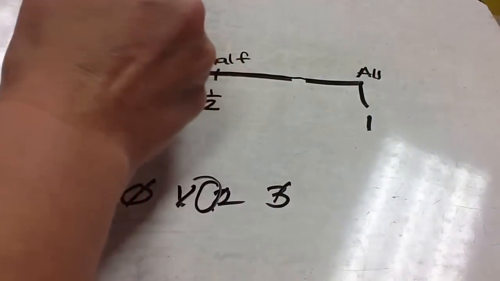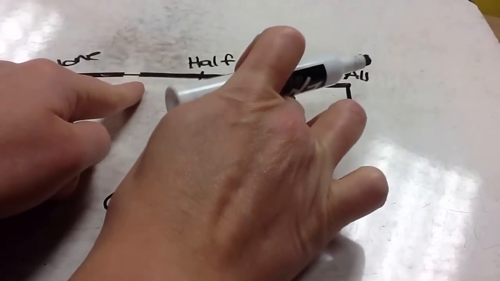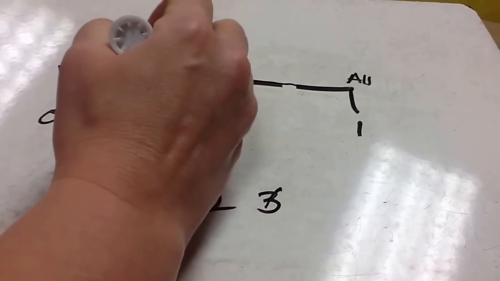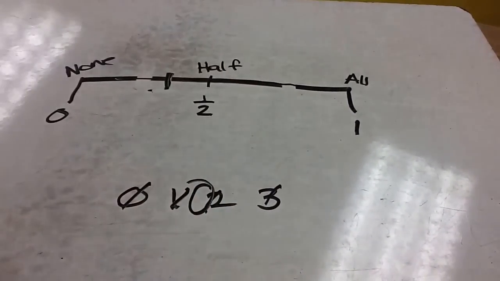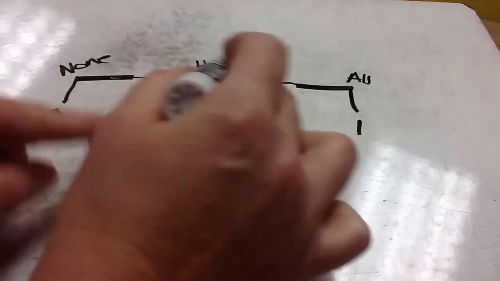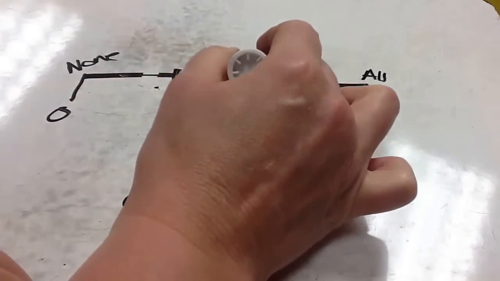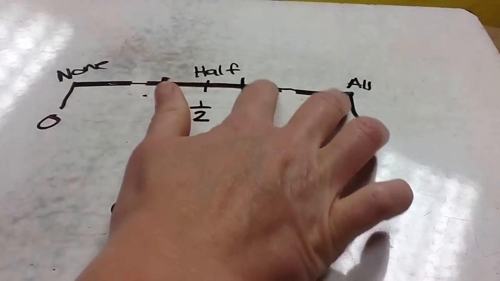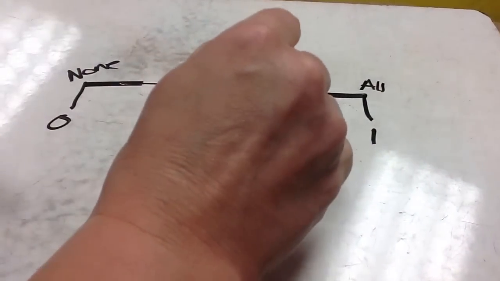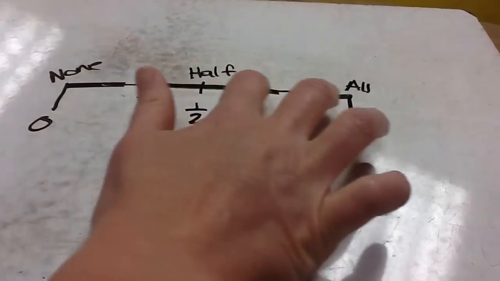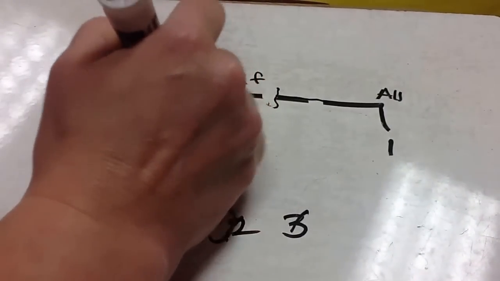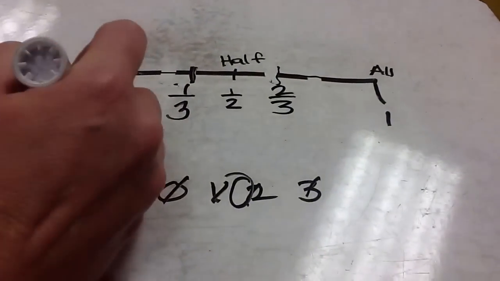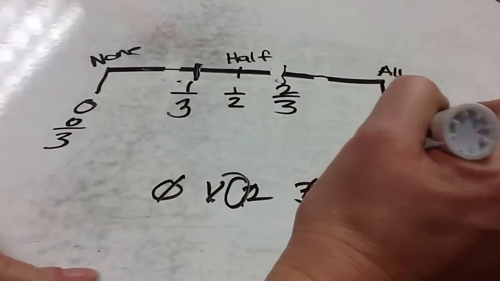So what we want to do is we know that if we do half of the half, it's going to be not equal. So what we're going to do here is go a little bit farther over. I'm going to put 1/3 here. So that looks about equal right there. And then on this side of the half, I'm going to put 2/3 here. Does that look like it's about equal? I can maybe move this over just a little bit. That looks much better. So this would be 1/3. This would be 2/3 right here. Don't forget we have to have our 0/3 and our 3/3.